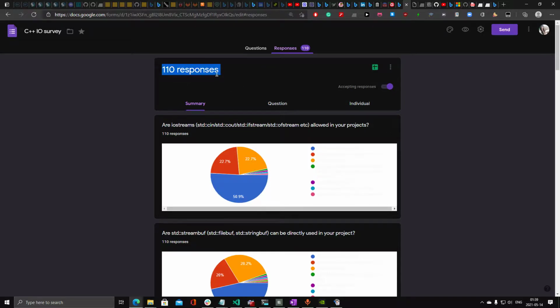You might say the sample size is too small. Yes, the sample size is very small, but I just wanted a simple response. I wanted to see a simple graph to see whether it matches my guess. Yes, at least these guidelines show you that they actually ban Iostream, right? Even compilers ban Iostream, right? If the compiler teams ban something we are using, then that stuff must be wrong, right? If that stuff is so good, why do compiler vendors themselves ban it? This is their own stuff, but they ban their own stuff.